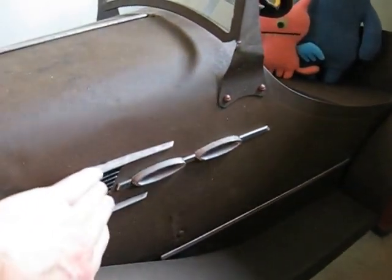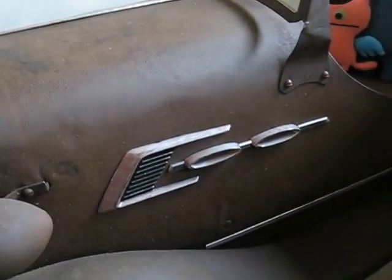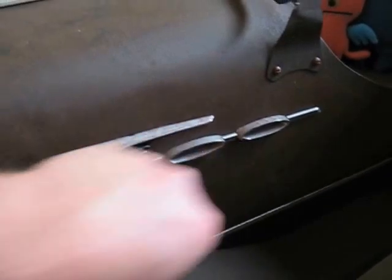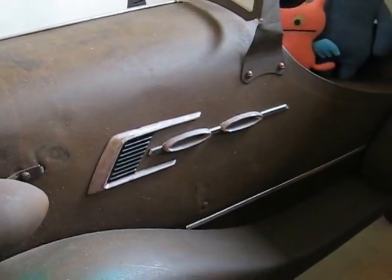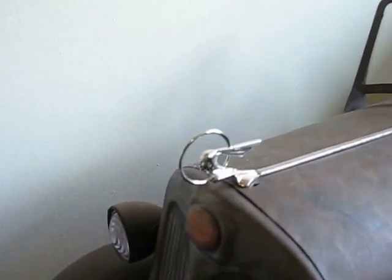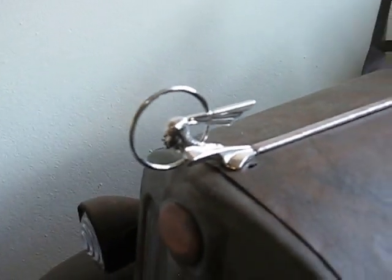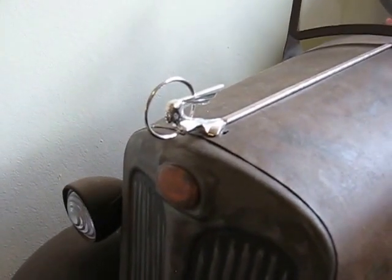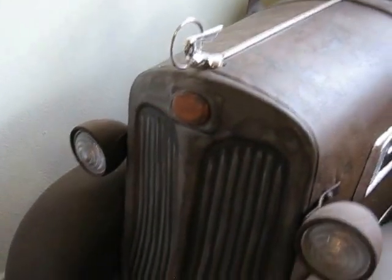These are actually pieces from a 63 Dodge again. This is the side of a Polara on the hood, the cab pillar, and then these are the zeros on the 330 or 440. I turned them sideways, so again, I added my own little touch to it. And this is a real Indian head Pontiac. That's actually a Christmas ornament, and I found it, and it kicks ass on the original ones that don't have any detail to it.